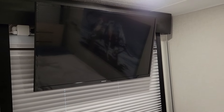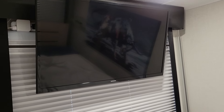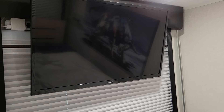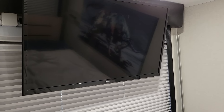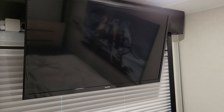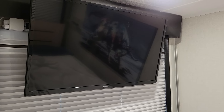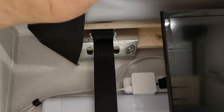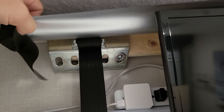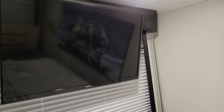The final item on the list is the TV placement. This is where we placed the TV — there's no TV in the front living area now; it's in the bedroom, right above the bed where you would want it for really relaxing and enjoying TV. They originally put one in the front, which is not a great location and difficult to watch for more than one person at a time. This one was easy to hang using the brackets holding the bed, which are rated for 800 pounds. We put a 2x4 inside behind that, mounted and bolted it, and hung the TV from it — no problems whatsoever.